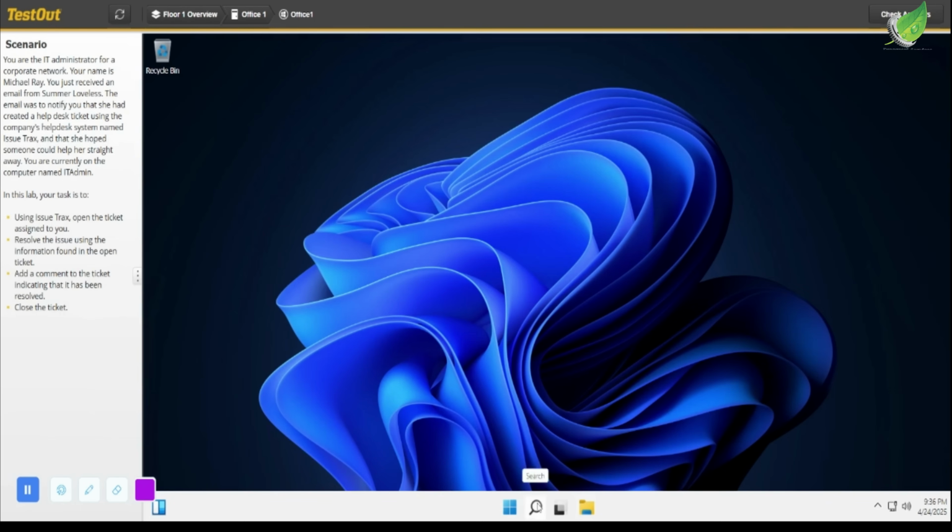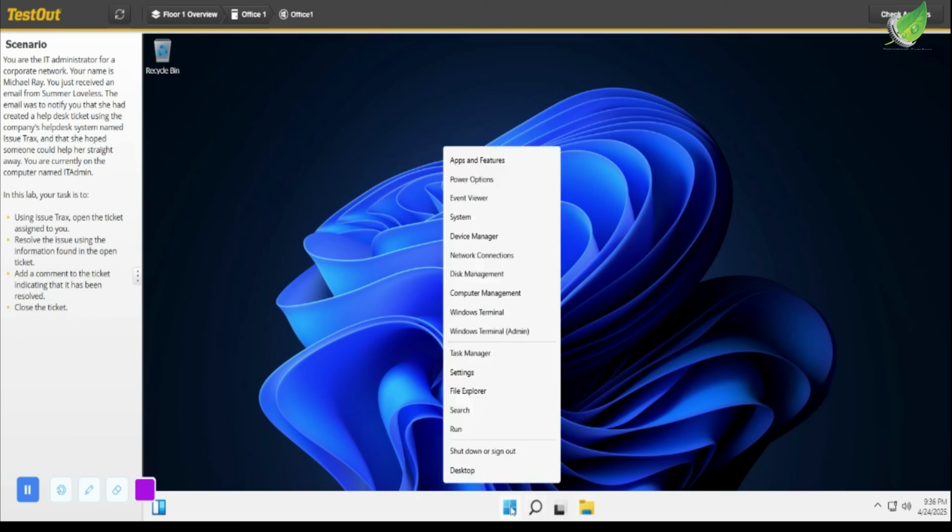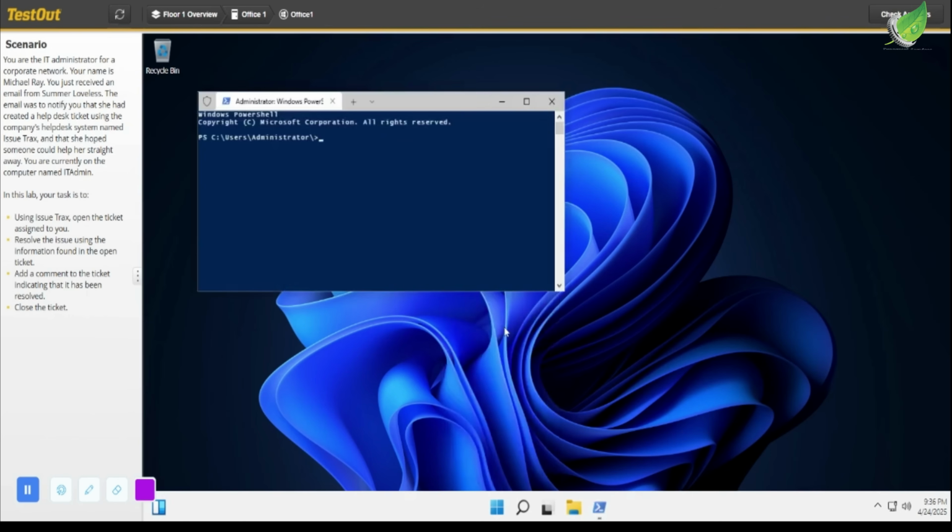And for this, let's go to the Windows terminal. Yeah, Windows terminal as admin would do it.